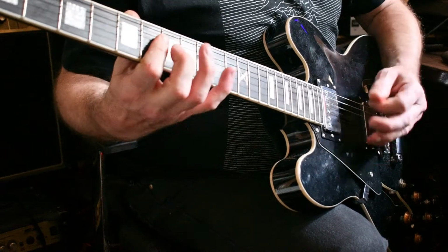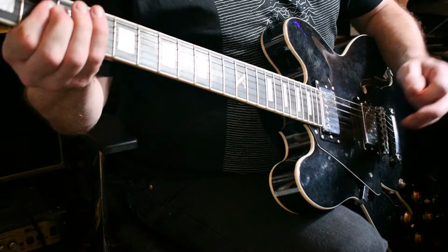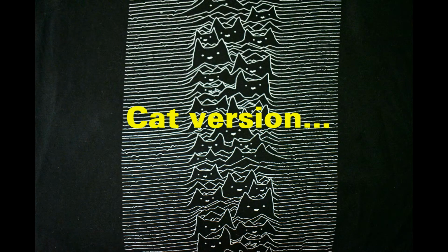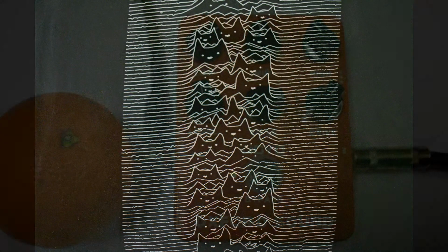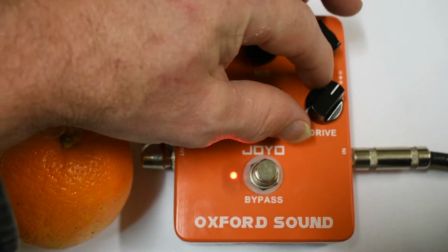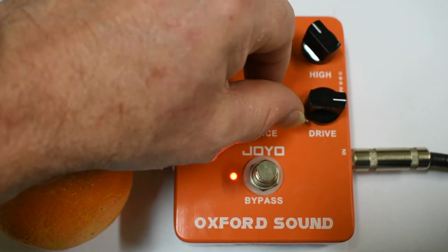I'm going to roll off the mids this time and see if we can get a vaguely metal sounding tone. I'm wearing a Joy Division inspired t-shirt, so I'm not exactly a metalhead. And I'm also going to add a bit of reverb. So this is DI, this is straight into the box, and with some reverb just to open it up a bit.